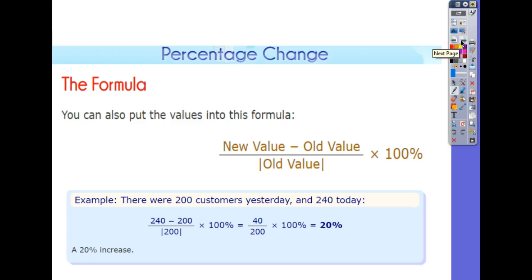Another thing that you may come across is the percent change. The percent change is the new value minus the old value divided by the old value. You must divide by the old or the original value. That's what people do incorrectly, is they put the new value down here. And so please write this formula and this example down.